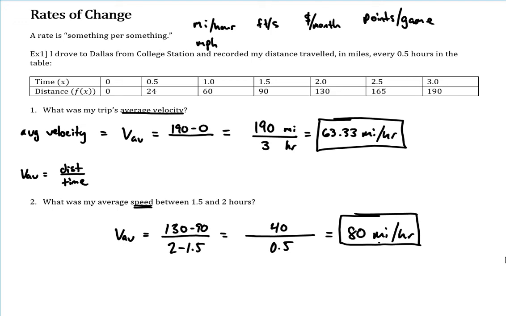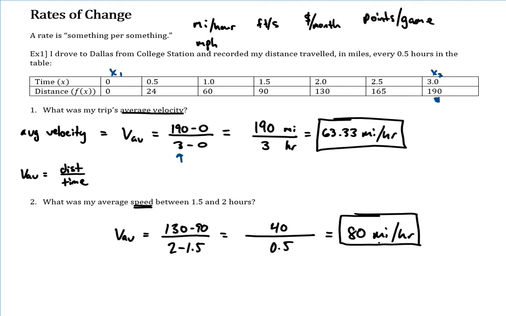And then we also did subtraction with the time, 3 hours minus 0. So notice it's just taking our second value minus the first value. Well, the notation for this might be written as, if we're using our f of x and x's, we might say, hey, this was like our second value. Let me mark my x2 here like that. So this was our second x value, and this was our first x value.